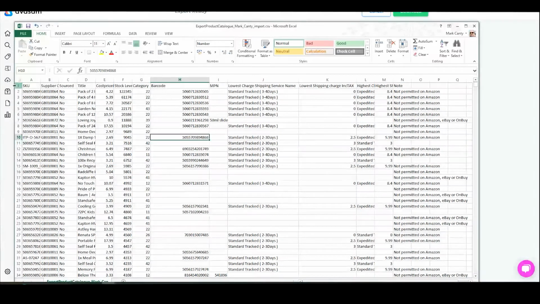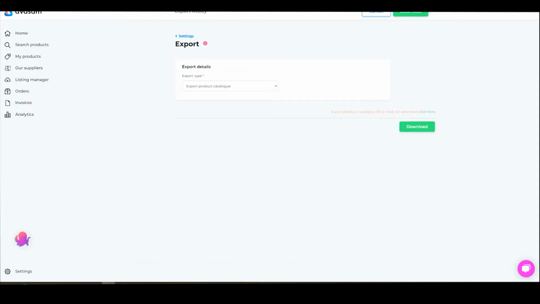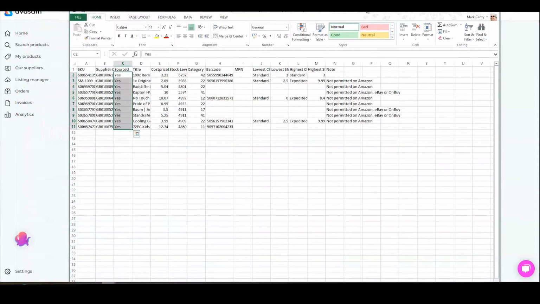So I have got a list that I have created already just for the purposes of this demonstration. One thing you will note though is that I have changed the source column to say yes. So the other option you have is to take the entire file and simply change yes for all the products you want to bring in, but that can be a lot more confusing. You can filter, of course, but sometimes it's easier to work by this, and you also then have a file which allows you to reference what you created later on.